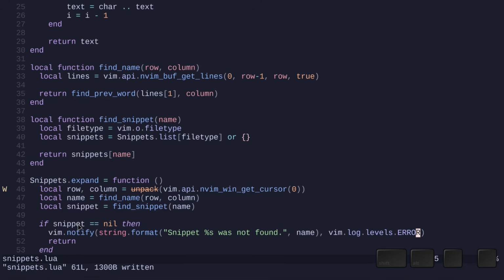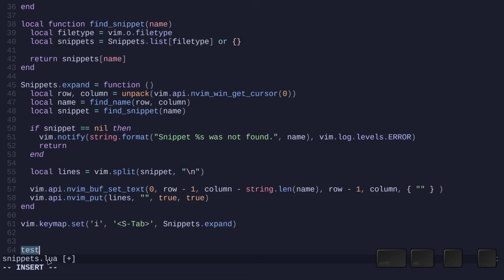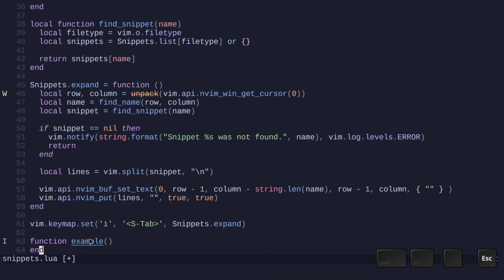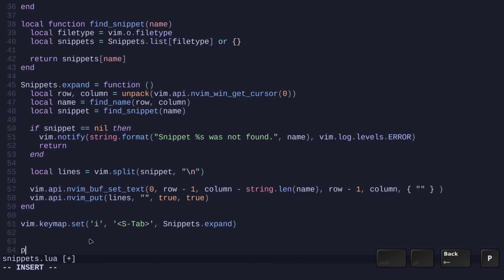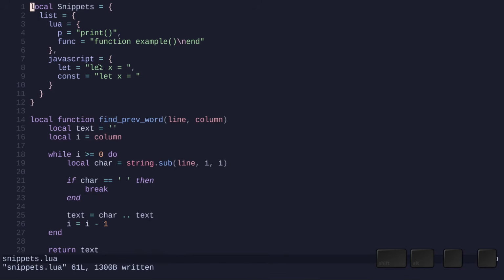Okay, let's source this file and test it again. I'll move to the end of the file and I'll source it. So if we type test tab, you saw that on the bottom? The message: snippet test was not found. Now if we say func, we know that's a valid snippet. We hit shift tab, there you go. It put it in. If we undo that and type the other one that we had, p tab print, there you go. So it's working dynamically. Now obviously you'd want to load these snippets from the file system, but that's just busy work. I'm trying to give you the general idea more.